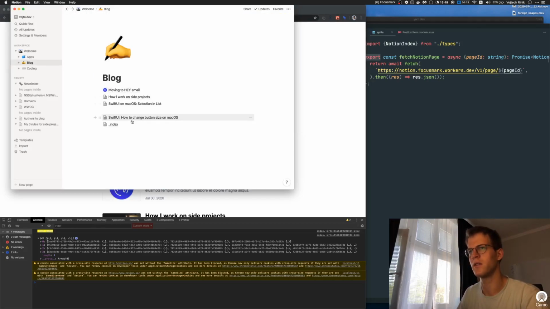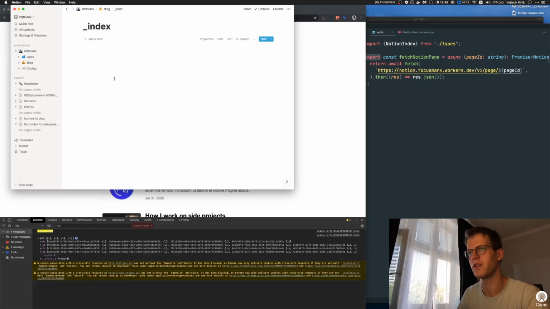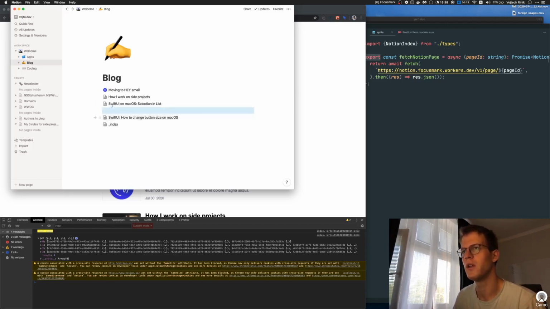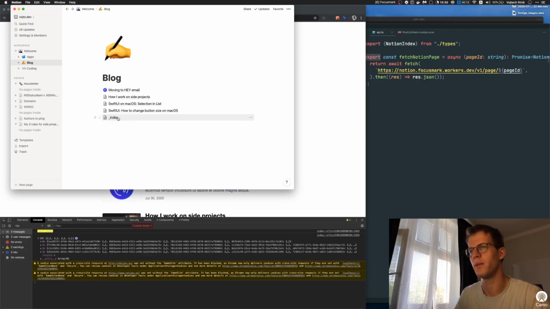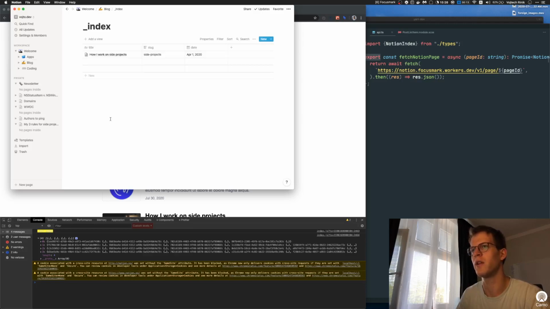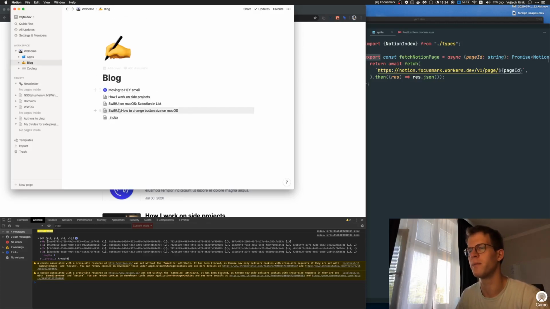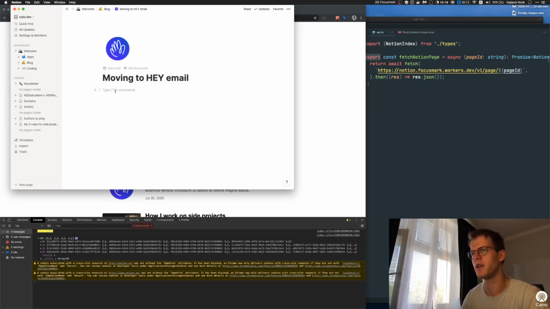Is that the case? There are 4 posts, and there's this strange index thing with a table. I was trying another structuring for my blog, but this one's fine. Okay with this one. So there's only 4. I'm not sure what's going on with this one. It's being ignored. I don't know why. But that's okay. I think this thing's type is like a table and not a page, probably. Whatever, not important. We got these four. Now let's just put some content in here.